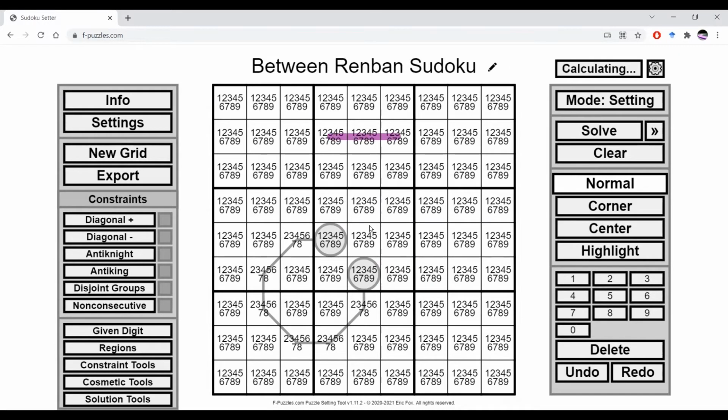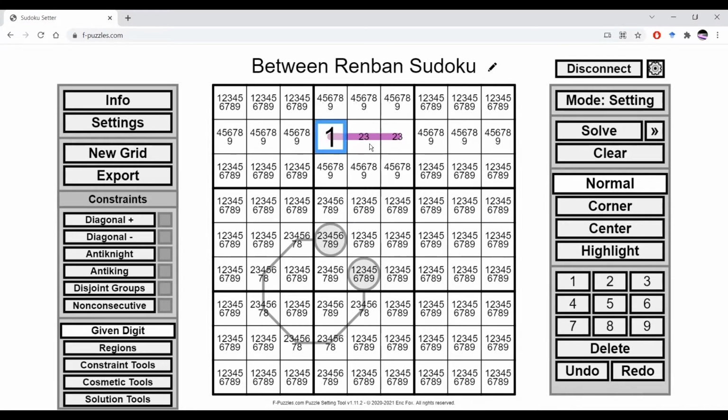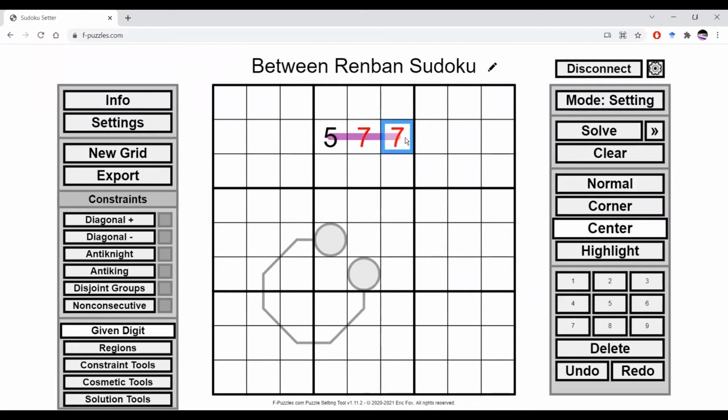So if I have a renban and then I put a 1 on the renban, the other two digits have to be 2 and 3. If I put a 5 on the renban, then you could go 5, 3, 4, or 5, 4, 6, or 5, 6, 7, and they can be in any order. So the 7 could be over there instead, or either one.